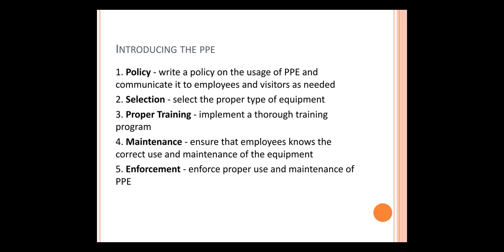And lastly, the enforcement. Enforce proper use and maintenance of the PPE. Employees need to know how the use of PPE will be enforced. Many companies have some kind of disciplinary actions such as unpaid time off and finally termination. The enforcement of the use of PPE is critical to a successful program.